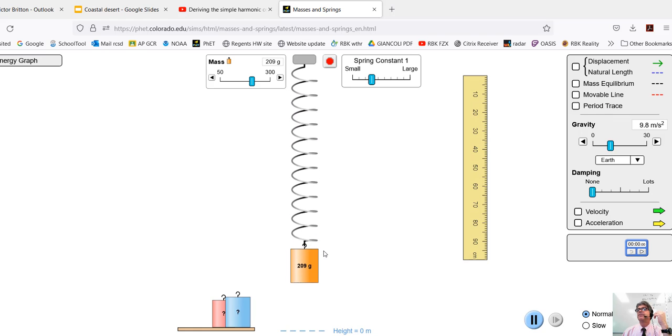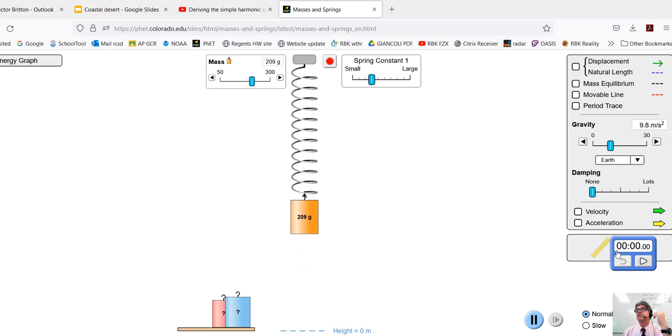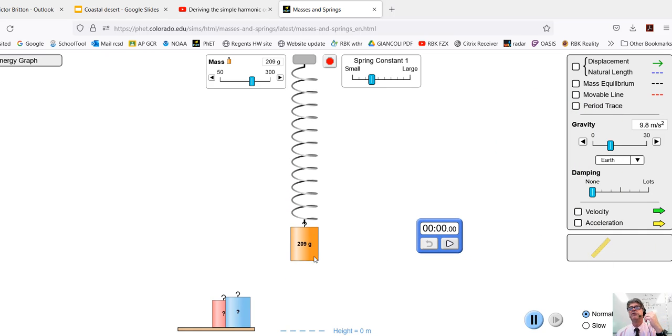And now the thing's bobbing up and down. And so we don't want a ruler anymore, we want the timer. Just because you can do this, it's an animation, you can do it pretty precisely. Look at this little button down here, you can go slow, and watch, this is not me timing, I just want to show you that it slows not just this down, it slows the timer down. So you can pretty easily just measure one cycle. This is how you reset the timer, so you're not going to use your phone for this. And you're going to get it going, and then when you see it get to the top or the bottom, bottom, it hits start.